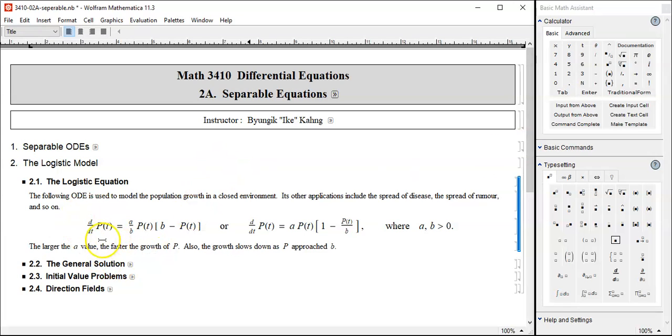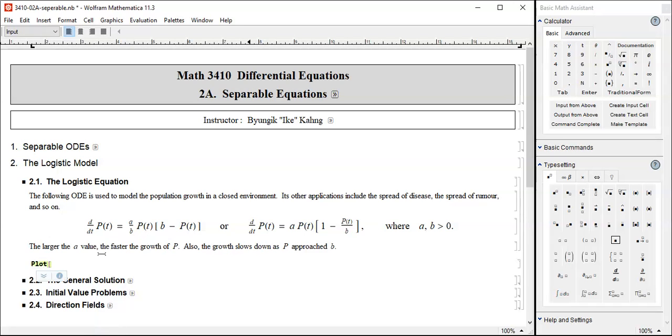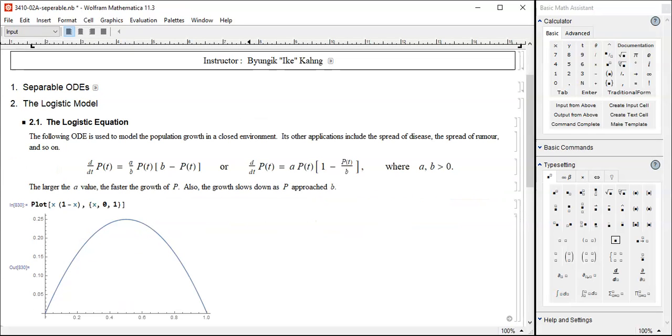It goes like this: let P be population, then the rate of change is proportional to this quadratic expression of the population. Here's a visualization. So this quadratic expression is concave down like this. That's because of this minus sign here. And when population is pretty close to 0 around here, then because this is pretty close to 0, the rate of change, the derivative is also pretty close to 0. So what do we have around here? We have relatively slow growth.